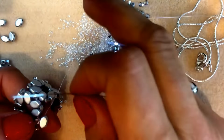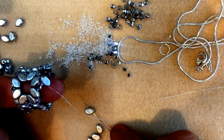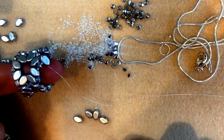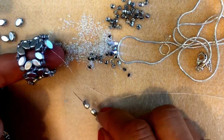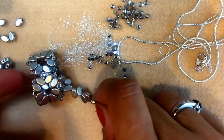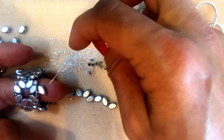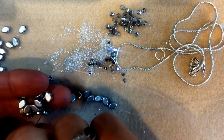So that's now gone from the middle to the top, and now I need to pick up 7 more Paros beads. So I'm going to go from the top to the middle for the first one, and then middle to top, top to middle, middle to top, top to middle, middle to top, top to middle. And let those all fall down there to my work, and these are going to form my fifth side of my cube. I've put all the beads on for my next side of my square, and to join up I need to go through that first bead added from the middle hole out through to the top hole.